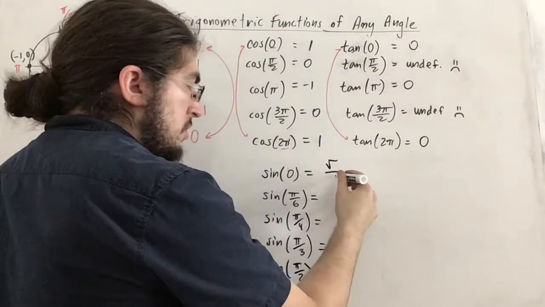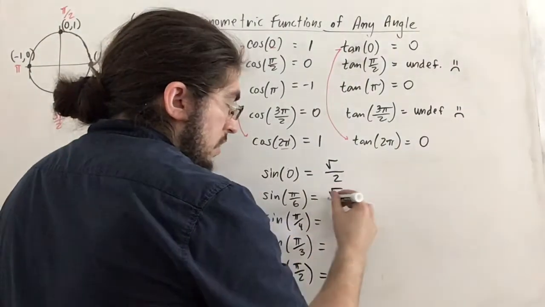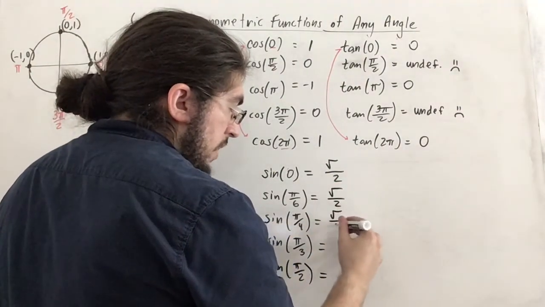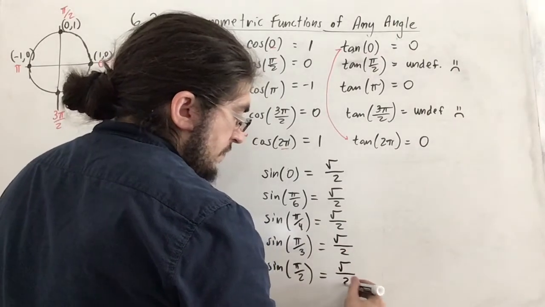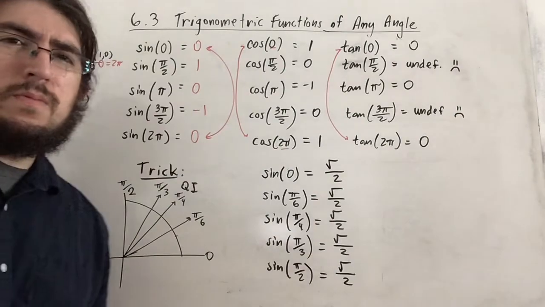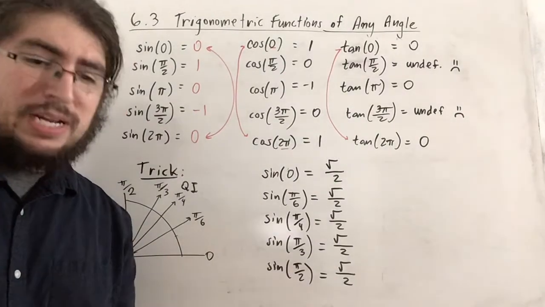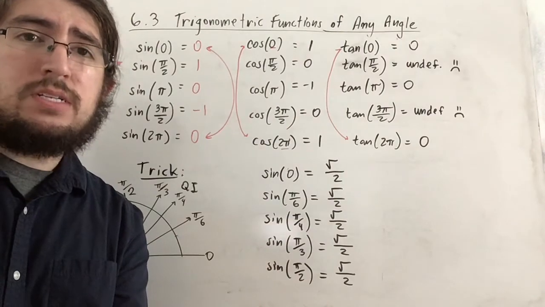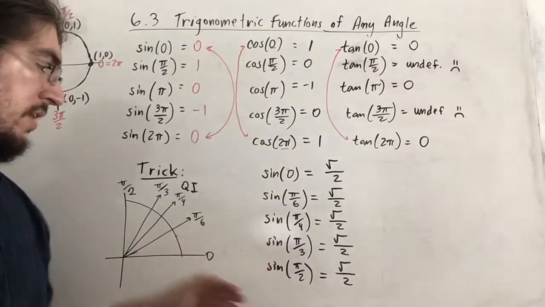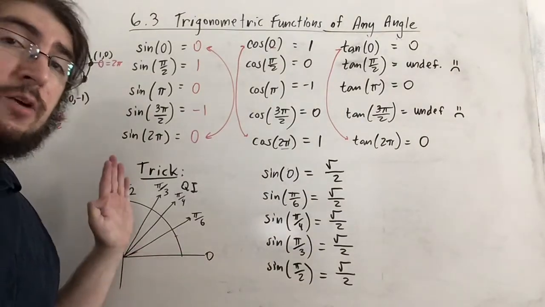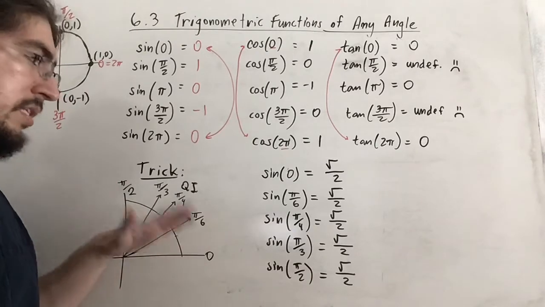Well, maybe not radical 2 over 2, but I'll write radical over 2. Let's start there. So radical over 2, radical over 2, radical over 2, radical over 2, radical over 2. Now this is just a pretty coincidental pattern that occurs with sine of these values. Notice these values are just the values from 0 to 90 degrees, which is pi over 2, in the first quadrant. So that's just these 5 values.